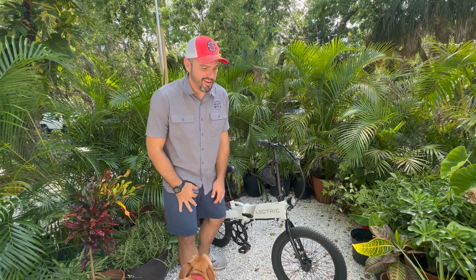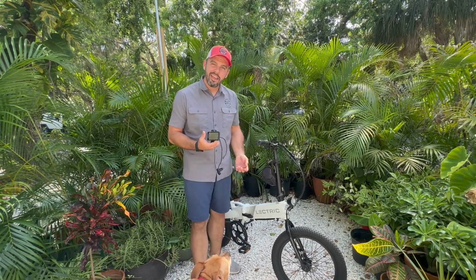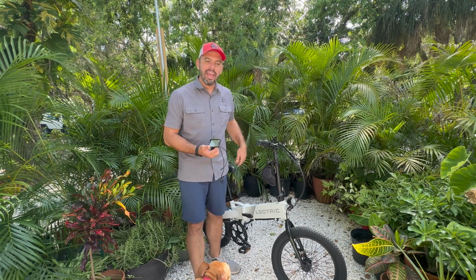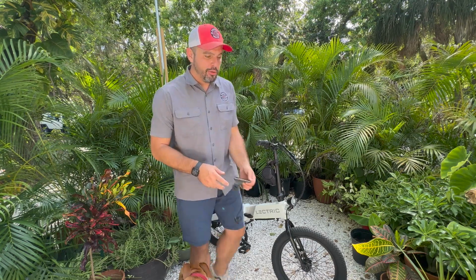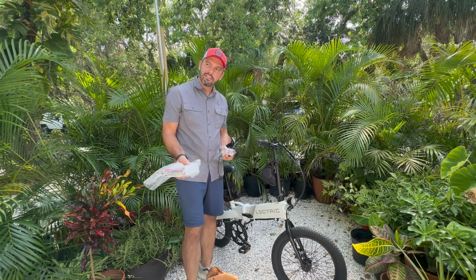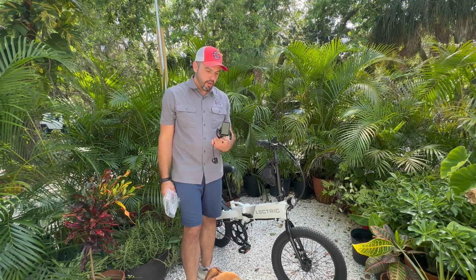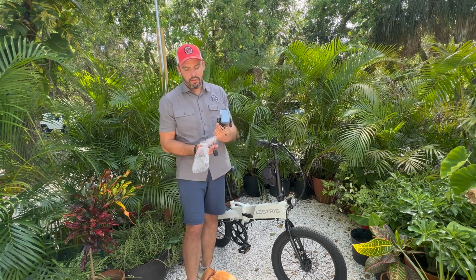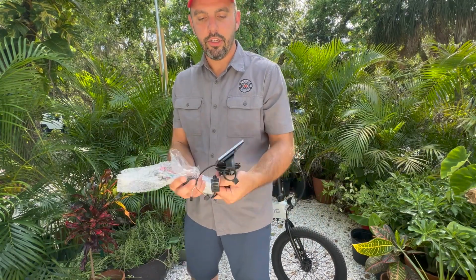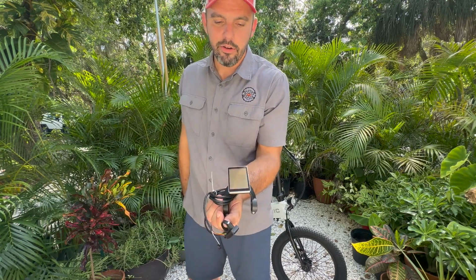So for fun, I thought, why not take this Lectric XP2.0 display and controller, and let's see if we can override the speed limit on this display for this controller and the rear hub. And then if that doesn't work, we have our sample controller, which we're testing, which you've seen on the XP2.0, which caused an uproar with some people. And then we have the LCD M5, the M5 model for this display, which looks more like the XP1.0 with the controller buttons. And then it has an actual separate connection that we will sort out when we get inside there. But other than that, without the Lectric on there, it looks like the original display.